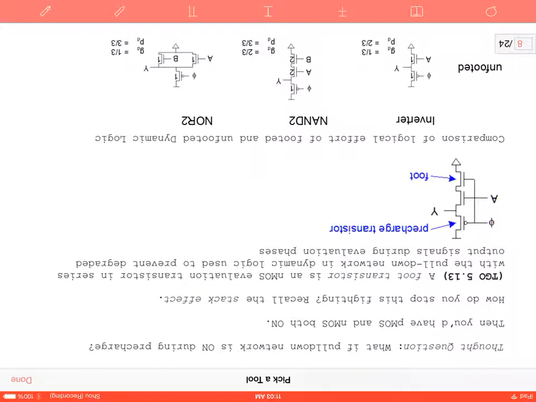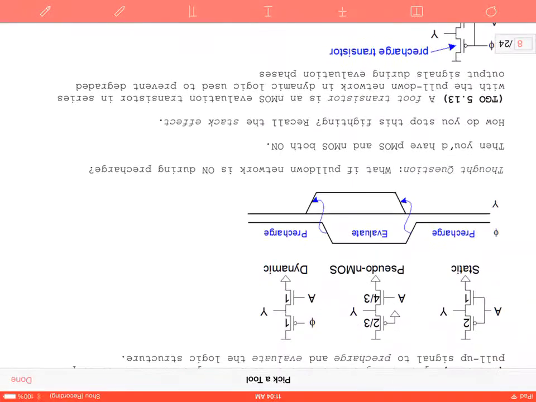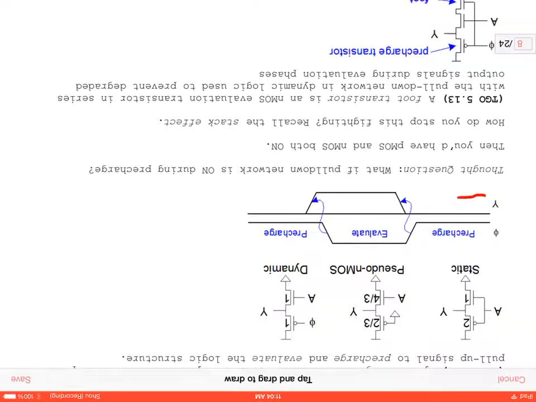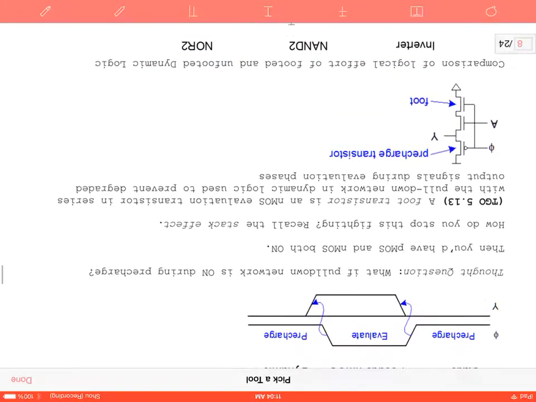And then we thought about what happens if the pull-down network is on during pre-charge. We have an instance where it's on during the pre-charge, and they fight each other, and we have to have the PMOS transistor sized in a certain way. So they added this foot transistor, which is tied to phi, so that it's the opposite. If phi is 0, the PMOS transistor is on and the NMOS transistor is off. And we use the stack effect that we learned about in Section 4 to take advantage of that design and help improve it.